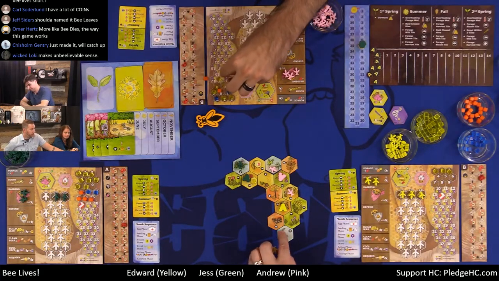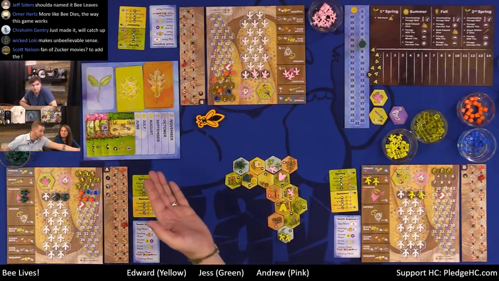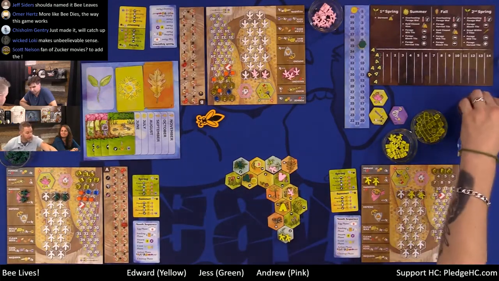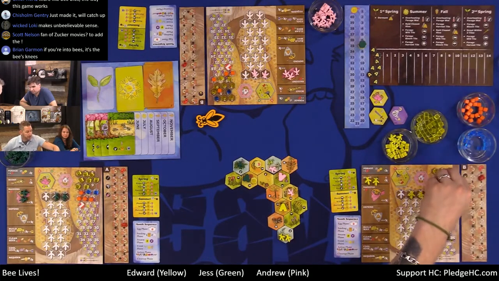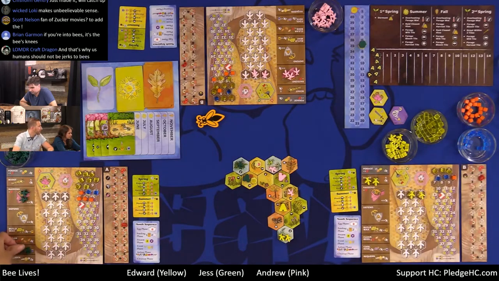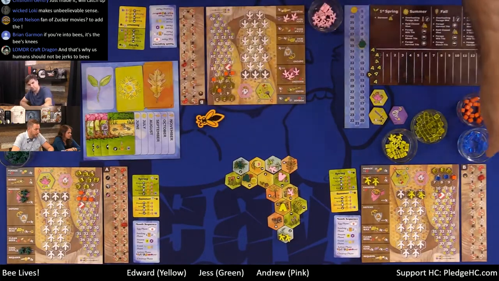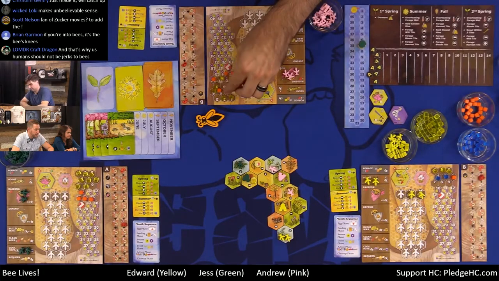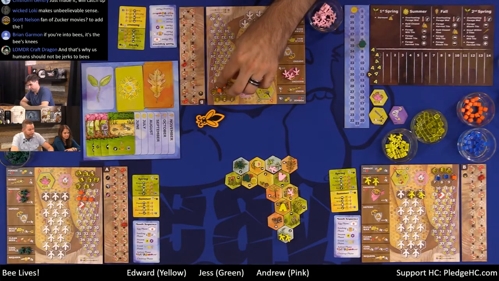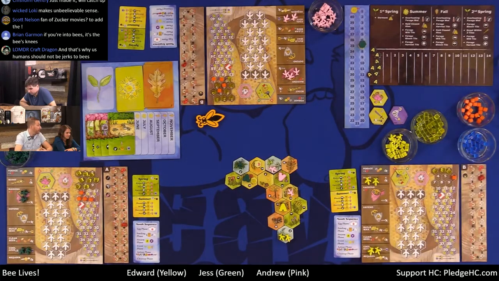That's 2 away, so that cost me 2 bees. So we can't get any honey, thanks to that. So we're going to get 1 pollen, and more importantly, a couple of waters. Done. Actually, I'm going to work back. Yeah, we'll just go there. Cool, dive. Here we go. Oops. Same for me. Well. And that's that for me and Jess. And we're done.